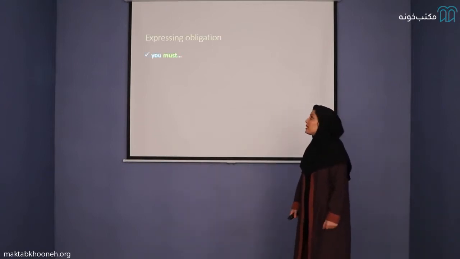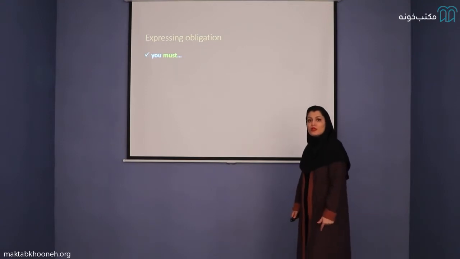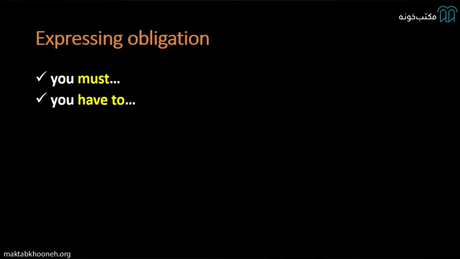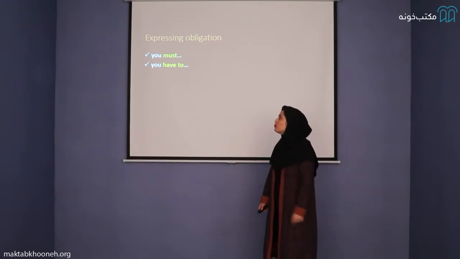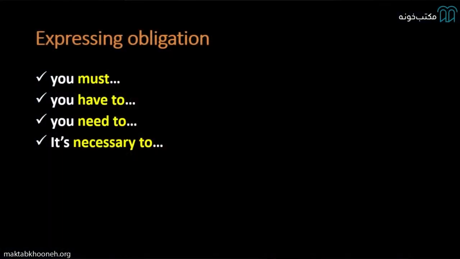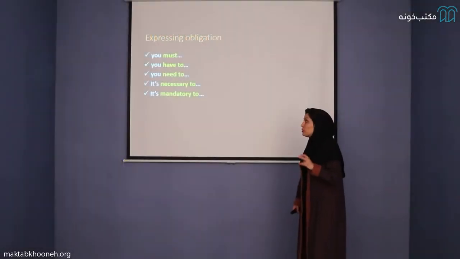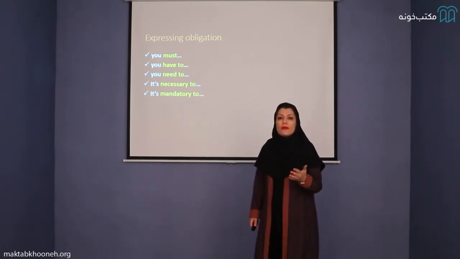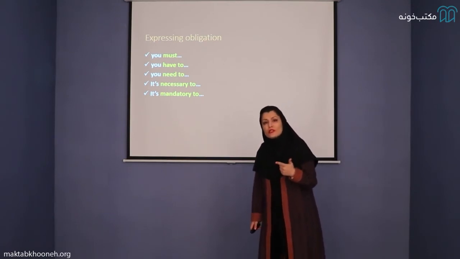How about obligations and rules? Expressing obligations, you say, you must do something. You have to do something. So be careful, must do without to. Have to do. You need to do something. It's necessary to do something. It is mandatory to do something. Necessary to, need to, have to, must. These are all about the obligations when we're talking about the rules of our working place, of our classroom, or anywhere, our country.